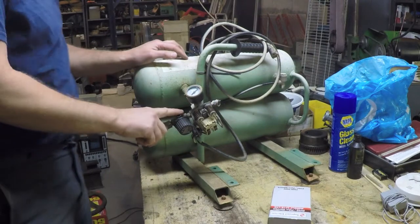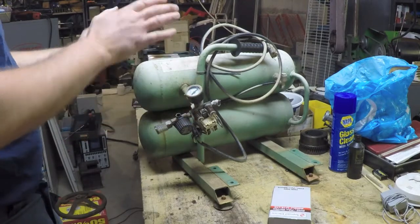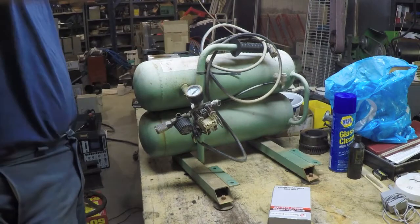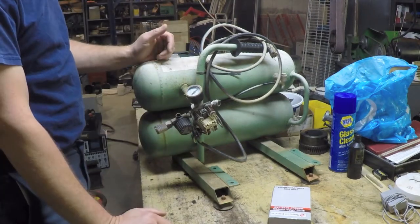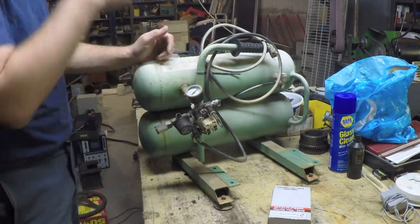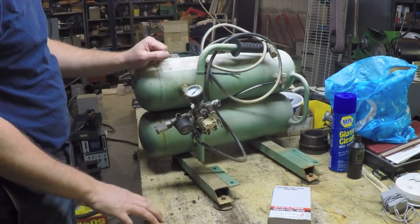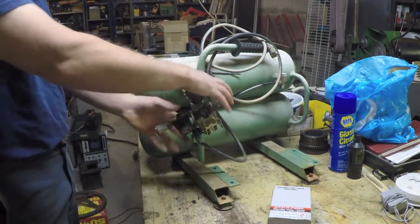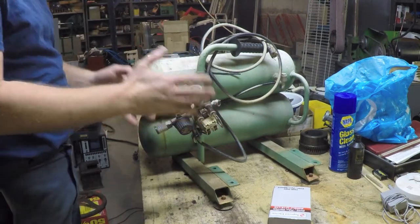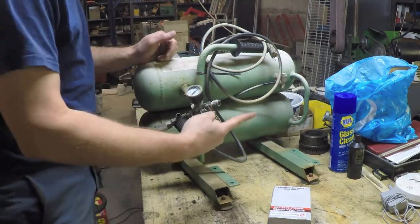But it's clear to me now that absolutely what had happened was this compressor either took a tumble, fell off of a truck, fell off of a roof, fell off of something, or had something very heavy dropped on it at some point. And what ended up happening was, in addition to that little bracket being broken that I showed in the previous video, the one that was over the start capacitor, this whole assembly basically has been bent downward. And not only is it bent down further than it should be, it is also bent that way.